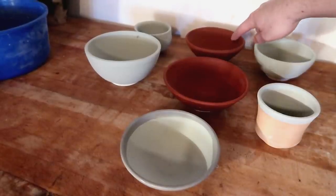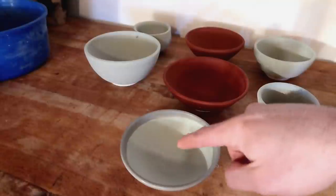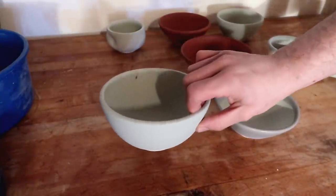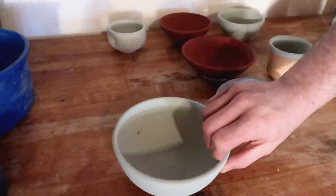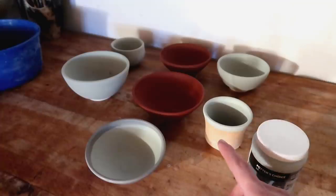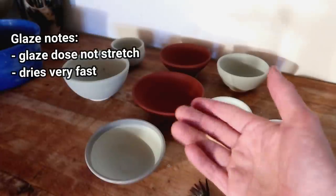This bowl is Randy's Red with Blue Lagoon as the base coat, and Randy's Red on top. Over here the top glaze is Ron Roy's High Gloss Black. And over here the top glaze is Jeff Campana's Mistake — my blue glaze with Jeff Campana's base. This large bowl is just Blue Lagoon on a BMX with no grog white clay body, as close to porcelain as you can get. This one is the same except on a red clay body. I even tried spraying one but kind of messed it up, so you won't see that.